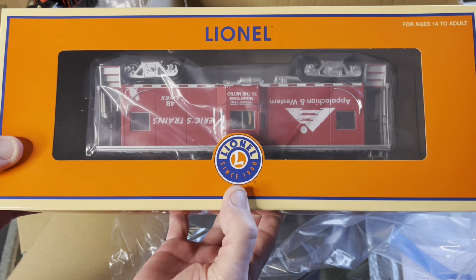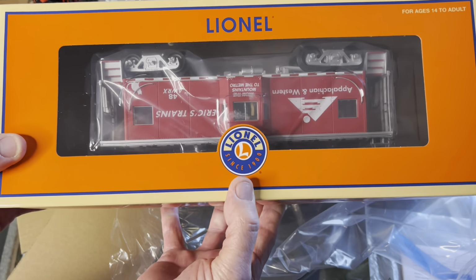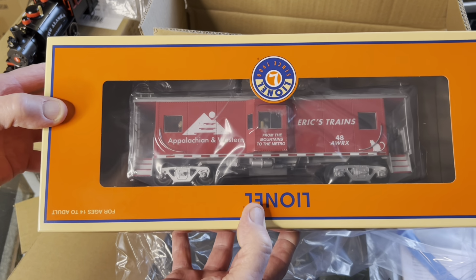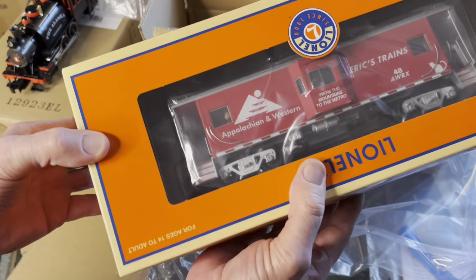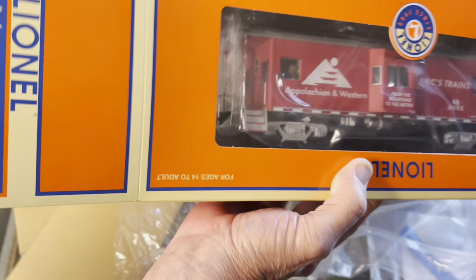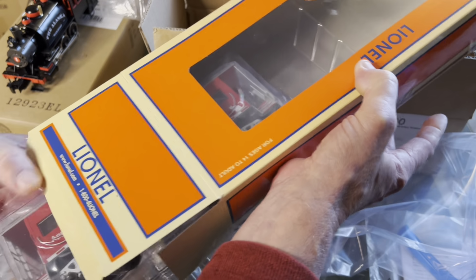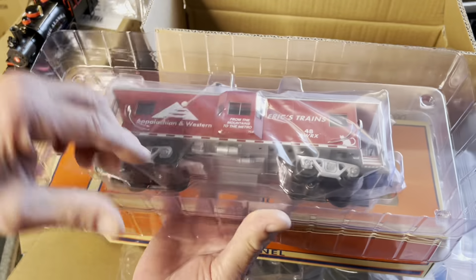And this is interesting that the caboose is packaged upside down in the box. So I guess that's a factory mistake, maybe. I don't know. Let's open it up, and we'll definitely get it right in the future. That's for sure. So let's pull this out, take a peek. So it looks. Oh, wow, that's really nice.